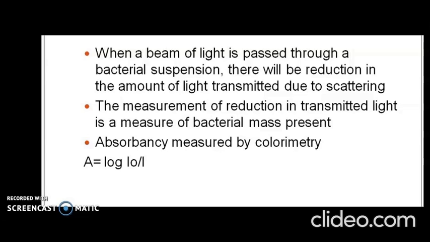This turbidometric method is an accurate and rapid method to estimate the cell number in unit volume. Turbidity, however, measures both living as well as dead cells, so it comes as a disadvantage in this technique. And also it is not possible to measure cultures that are deeply colored or contain suspended materials other than cells.